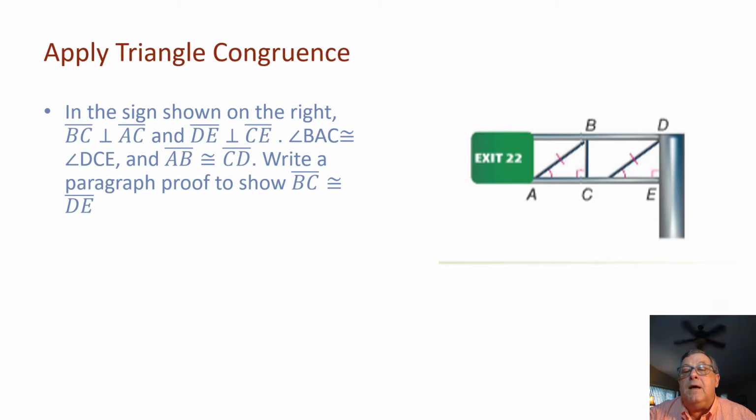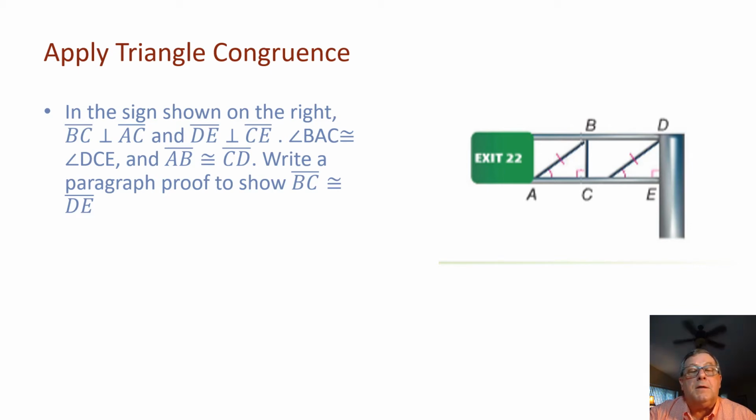Angle BAC, and I see a little congruency tick mark right here at A. Remember, order is important. When we're talking about angles, if it's described this way, the letter in the middle is at the vertex. That's congruent to DCE, and I see congruency there. So I got angle, angle. Those are congruent. What about side?